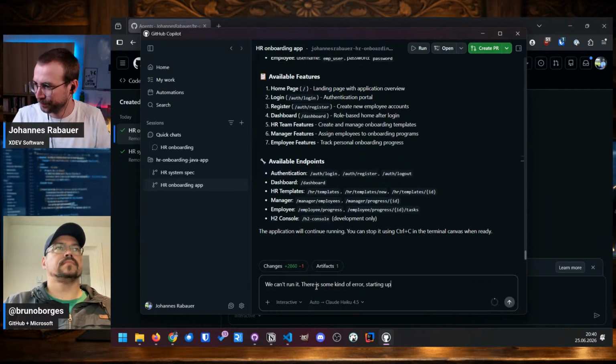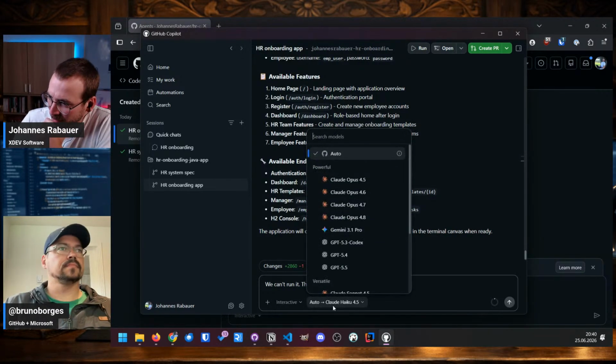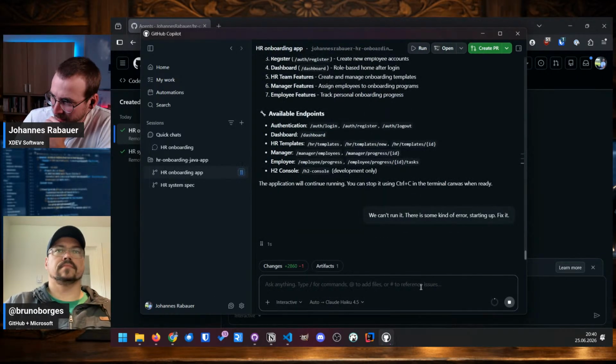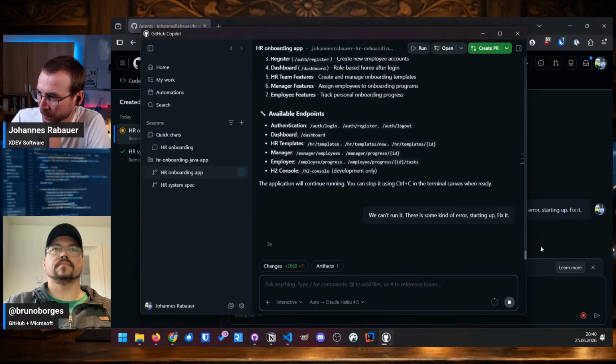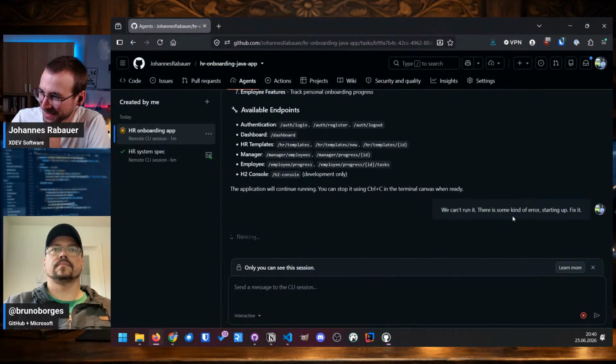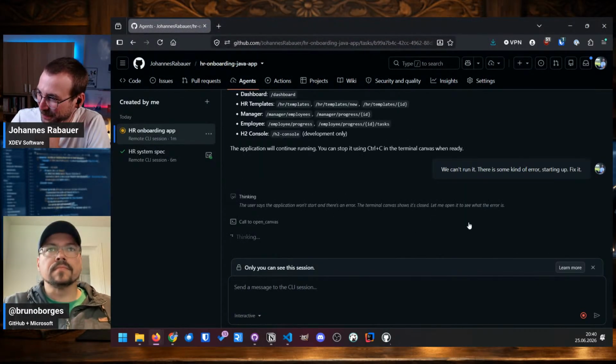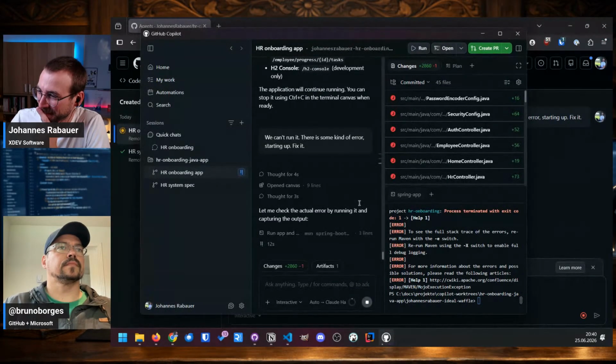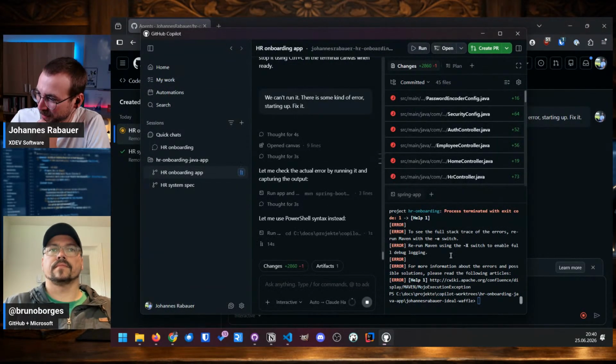Starting up. Okay, we are still in auto mode. And we see it synchronized all the time in the background. Cool. Okay, and now I want to see it. It started up the application on its own, and it's probably figuring out the error.